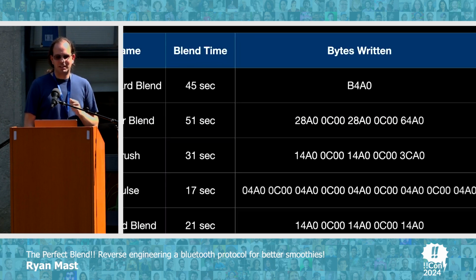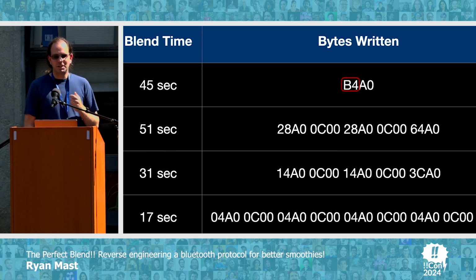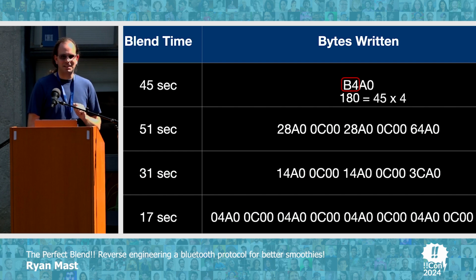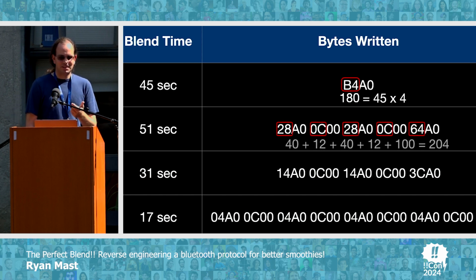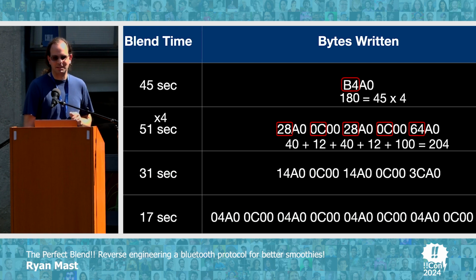If we take a closer look at this first byte, if we convert B4 to decimal, we get 180, which is 45 times 4, or the blend time in quarters of a second. To confirm that, we can take the super blend profile, convert the first byte for each of those pairs into decimal as well, add them up, and we get 204, which is the blend time in quarters of a second.